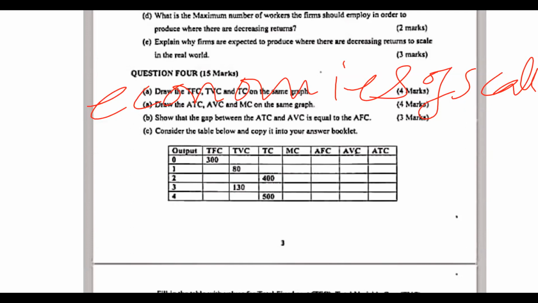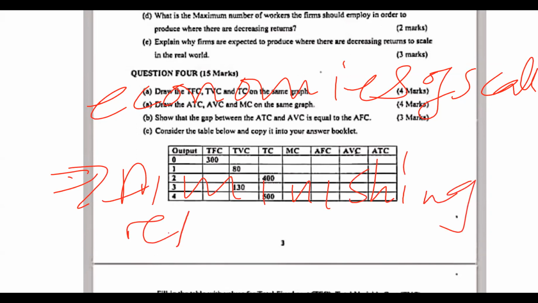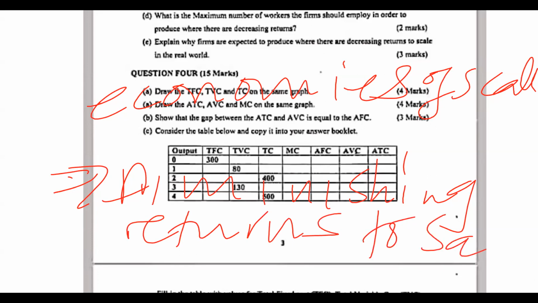Whereby you employ more, right? You employ more, but as you employ more and more, what you get, the return from those people that you are employing, is little, it's decreasing and decreasing. That's the point. Okay. This can be as a result of the diminishing returns to scale. Yeah, diminishing returns to scale. There is what we call the law of diminishing returns to scale.